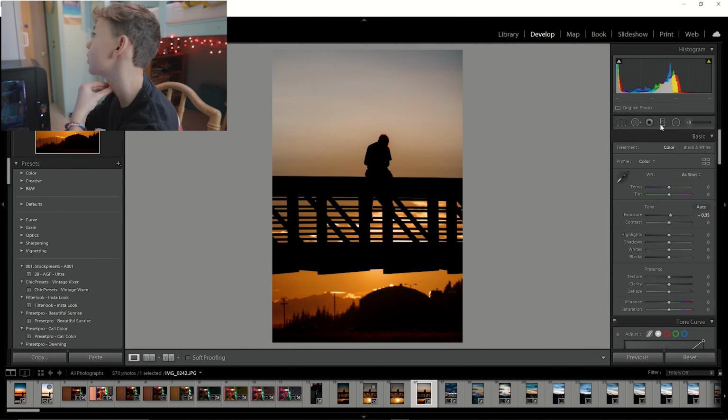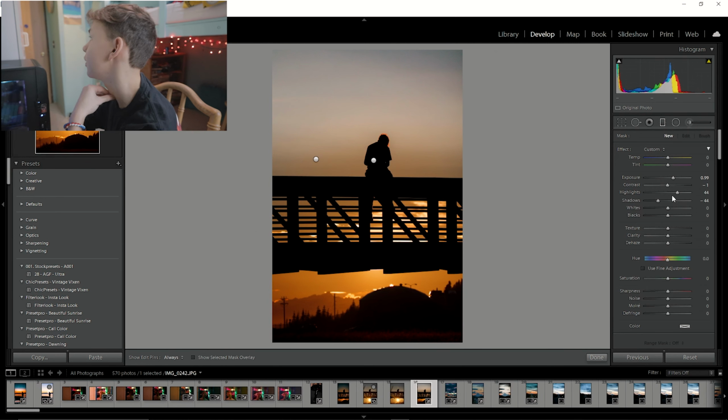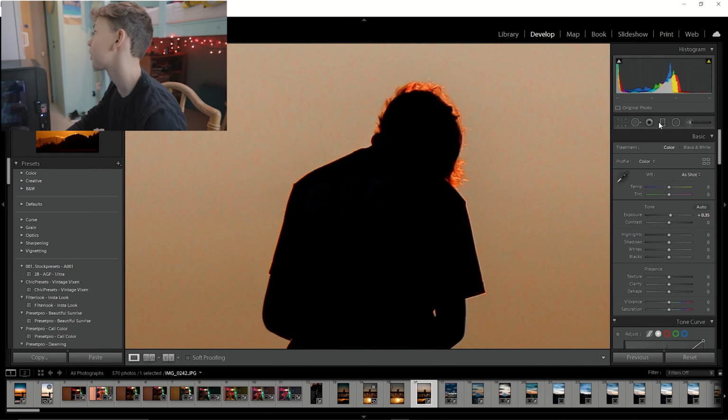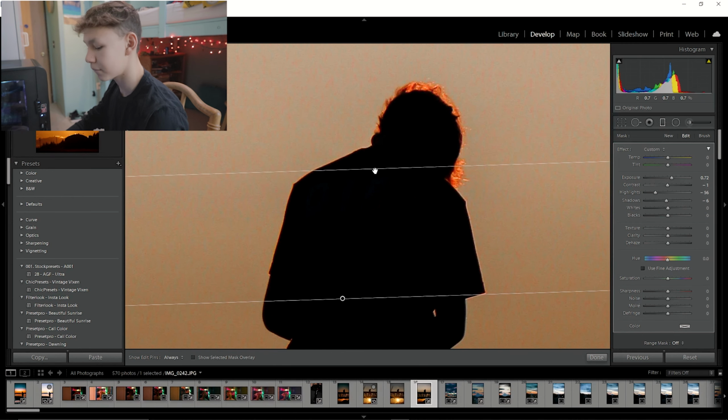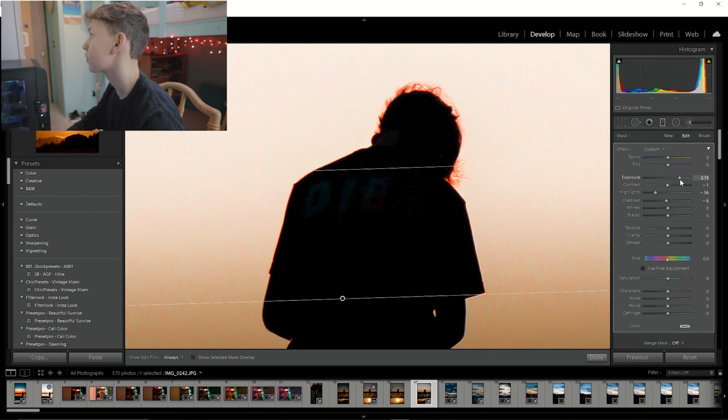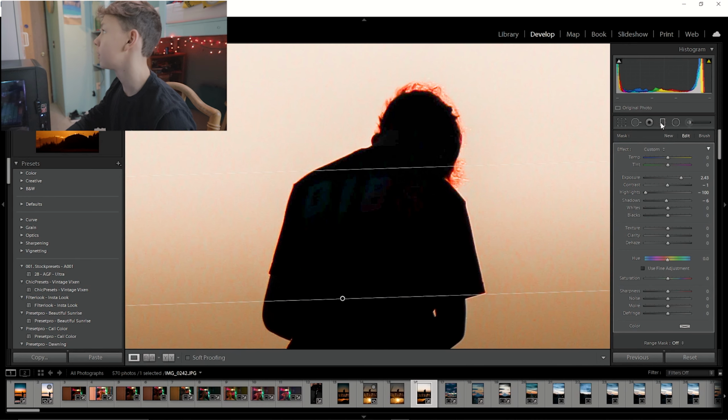Okay, now I'm going to go back up to the graduated filter. I'm going to see what I can do with it. Because your exported version is going to be a lot more compressed. Actually, I should probably use a radial filter.